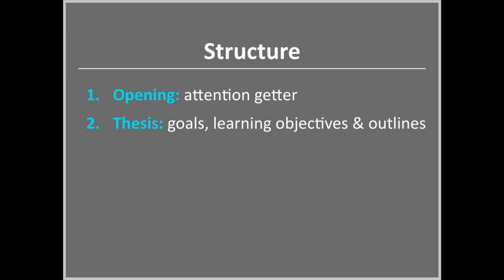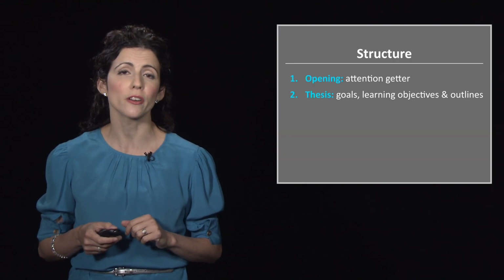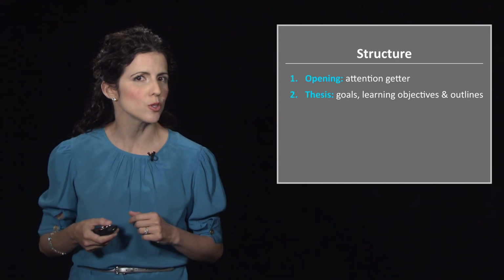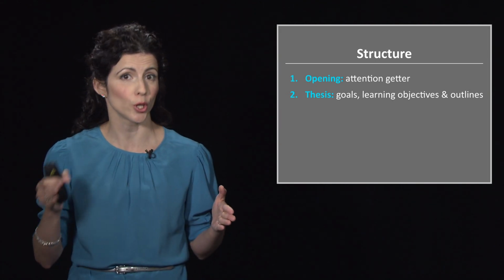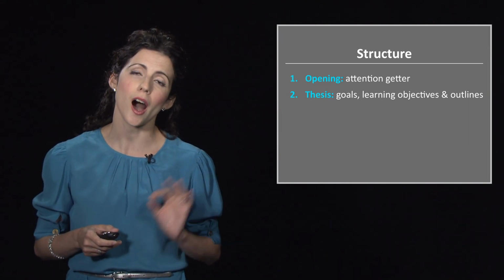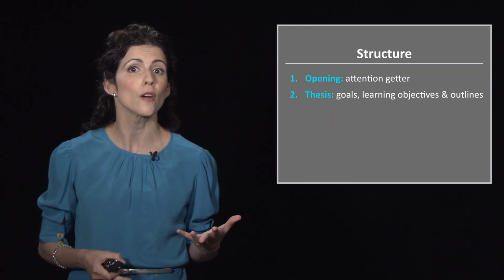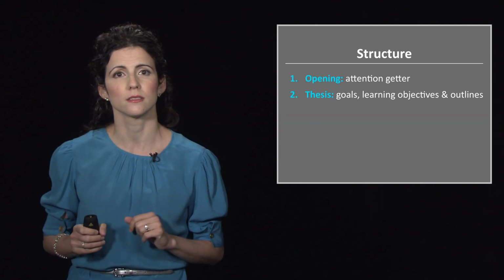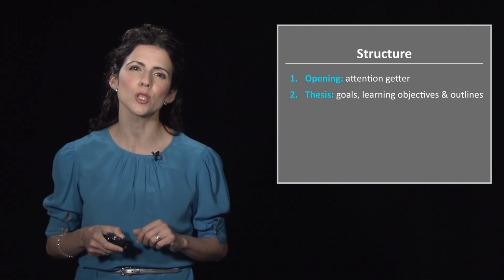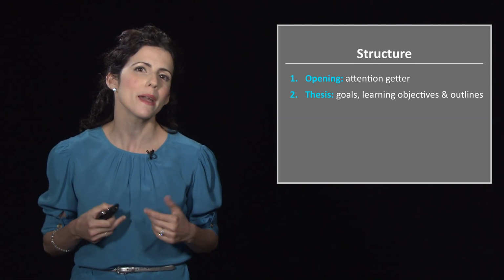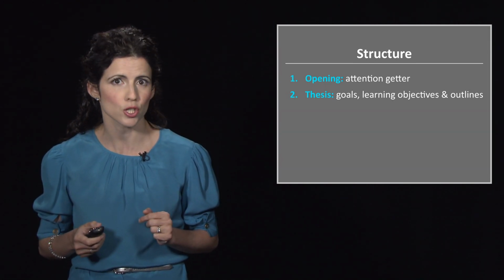After sparking students' interest, then it makes sense to explain your goals and learning objectives for that lecture. Outlines are also very important since they allow students to know where you are and where you're going. Unlike an expert, a student does not have a good sense of what's important versus what it's not. An outline helps students organize their notes and makes the organization of the lecture transparent.